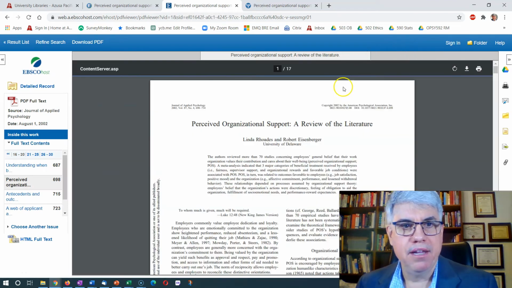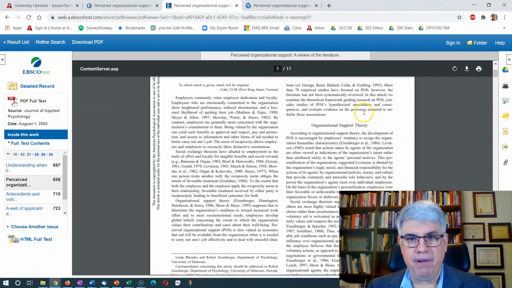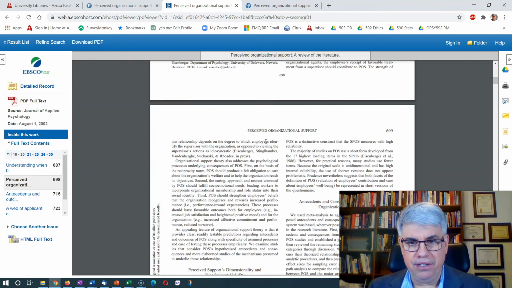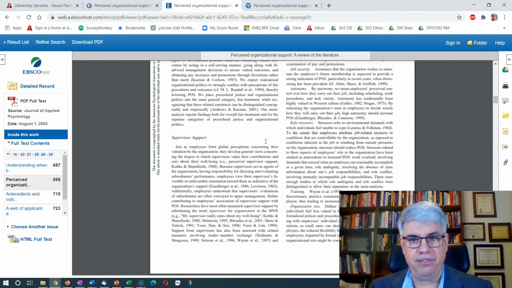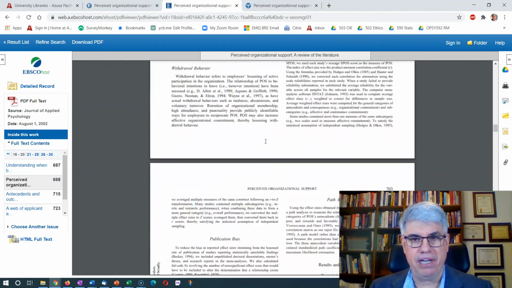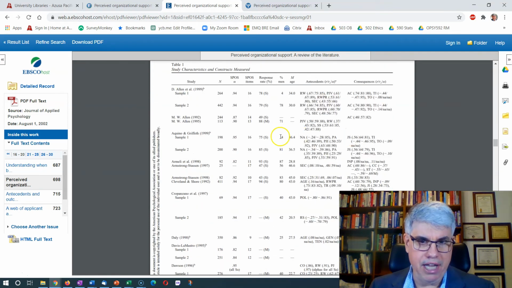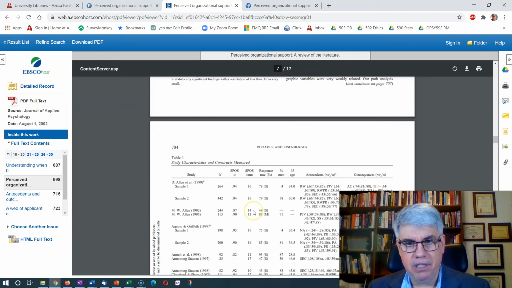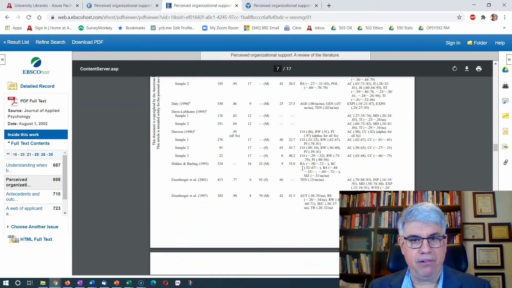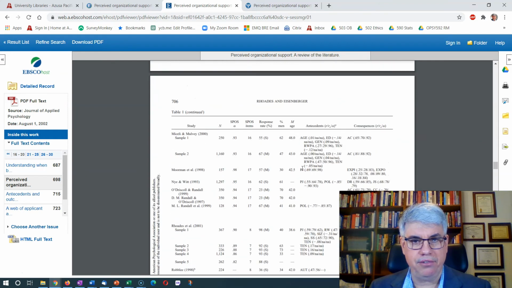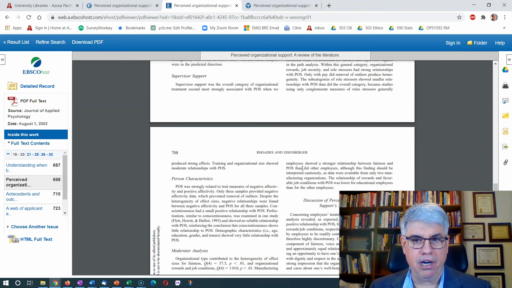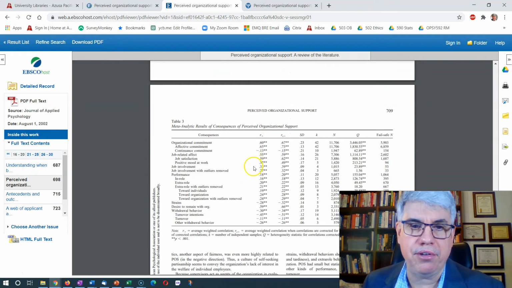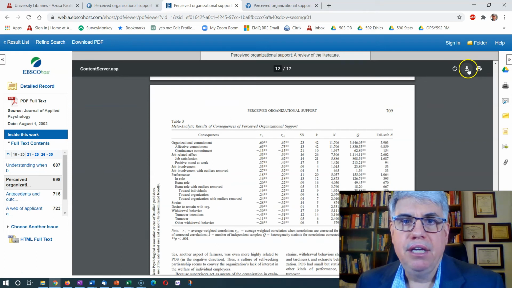Now, it'll give it there, and we've got the typeset PDF of it with all the notes and the references, and if there's diagrams. It doesn't look like there's very many diagrams or tables in this one. Oh, here's a table, giving what other people have found about perceived organizational support. That's a major part of the article. And another table, so it'll all be together. So you want to always get the PDF, download it.